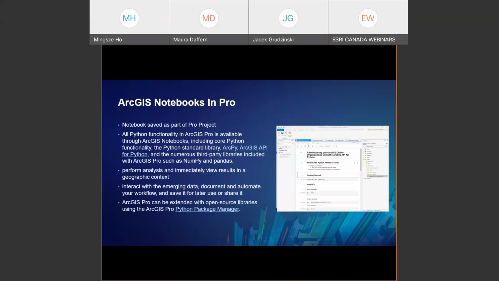Notebooks that you create in ArcGIS Pro will leverage the ArcGIS Pro Python environment. So with notebooks in ArcGIS Pro, you can store your notebooks right in ArcGIS Pro rather than a separate Jupyter environment. Perform analysis and immediately view the results in a geographic context using the map widget. Interact with the emerging data, document and automate your workflows, and extend the notebooks using open source libraries using the Python package manager.